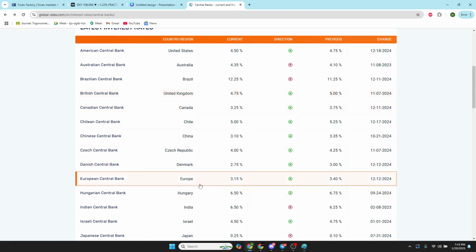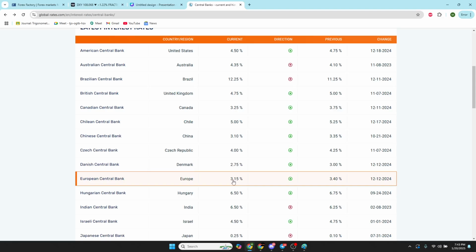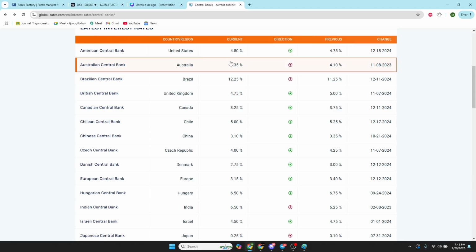And then we have our euro at a 3.15. So the euro dollar should actually be bearish because it has a lower interest rate than the United States. So will be watching for maybe a bearish euro dollar or a consolidated euro dollar and then a slightly bullish pound dollar, even though the dollar itself is supposed to be bullish for the first quarter of the year, but it's only January. So that's what I had to show you guys for the interest rates.